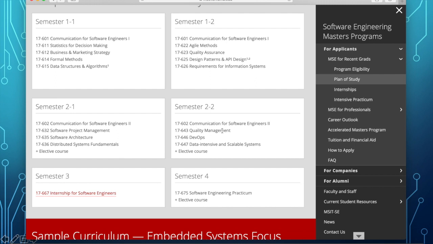Quality management, DevOps is a new topic involving development and operations. So we forget that when we build the software, people are using it, and therefore we've got to include, after we develop it, that it is operational to the organization and the people that actually use it.